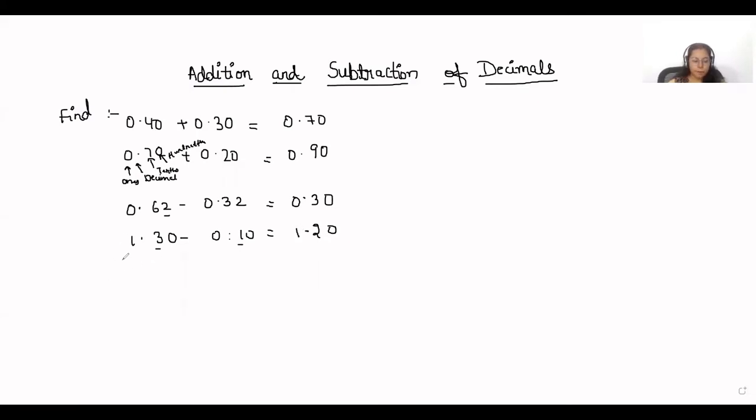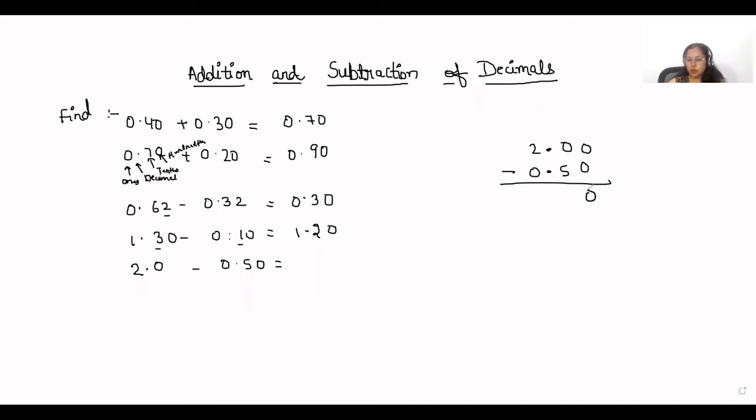Let's take one more example like this. That is 2.0 minus 0.50. So as you noticed, in this case, after the decimal there is one place. And in this case, after the decimal there are two places. So first, how can you write it? Just put the decimal first and write the ones digit. And after that, the tenth digit and the hundredth digit. So as you notice, there is no hundredth digit here. So what do we need to write here? 0. And then simply solve your question.